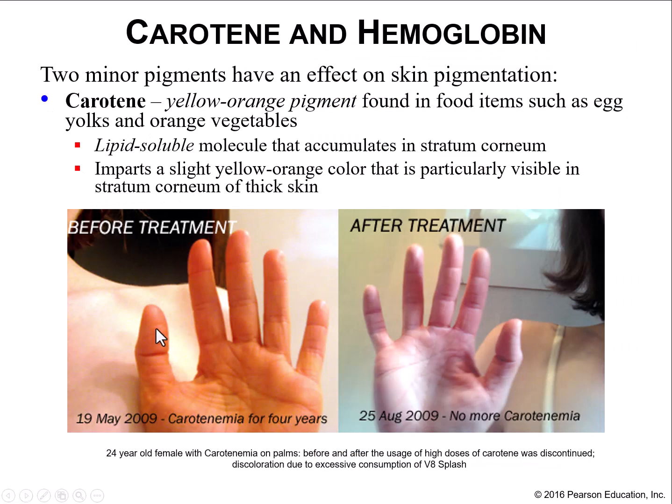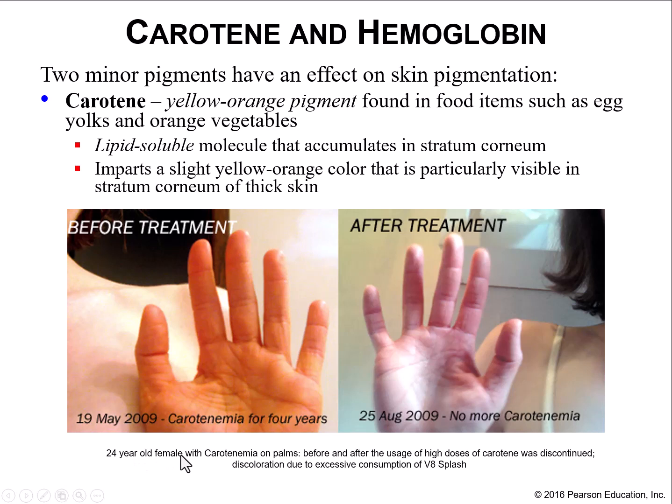Other pigments that can contribute to skin color are carotene, and this is a yellow-orange pigment found in things like carrots, pumpkins, sweet potatoes, and you can actually get too much of that. Here is a carotenemia, so it can turn your skin kind of an orange color. You can see it in infants sometimes. A lot of times you're going to need a mutation in the enzyme because the carotene is actually further converted into retinol, vitamin A. And you have to do it for a long time and a lot, over multiple months before it really starts depositing.